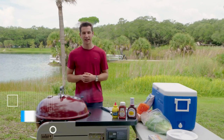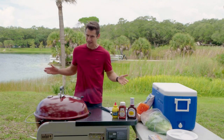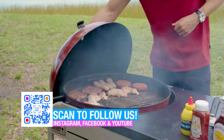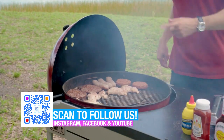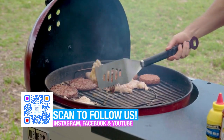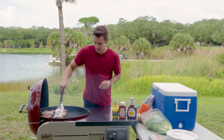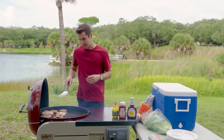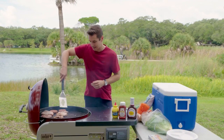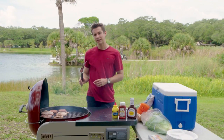Welcome back to SoFlo Health. I'm Hunter Franke and today we are grilling for the 4th of July. We've got plenty of different meats as well as vegan patties. Whether you're grilling or making something in the kitchen, you're able to control the ingredients and learn more about what's going in your body. That's important not just for adults, but for children as well. And Common Threads is making that easier with some recipes that you might actually like.